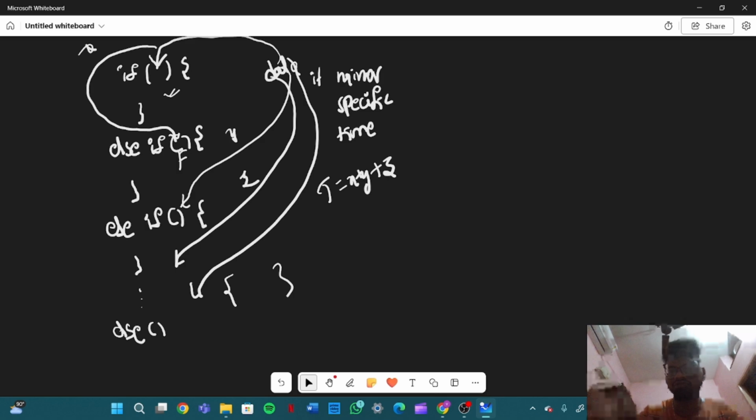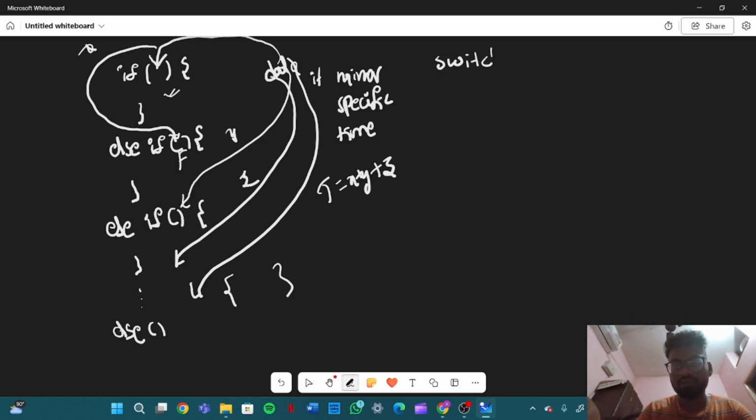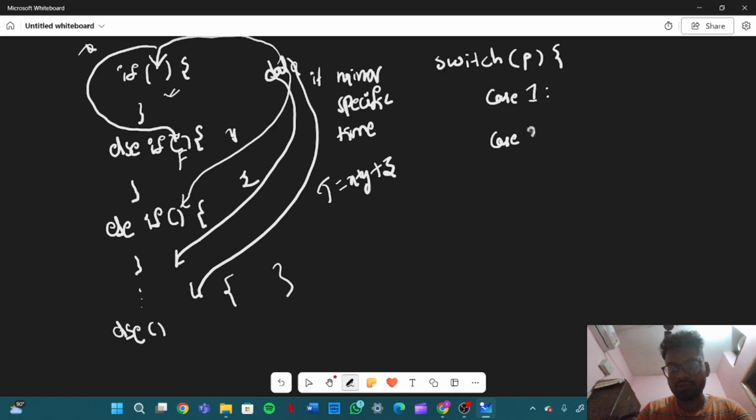So when it comes to the switch statement, we'll give the specific parameter. So based on that parameter, case 1, case 2, case 3, and so on, case p.